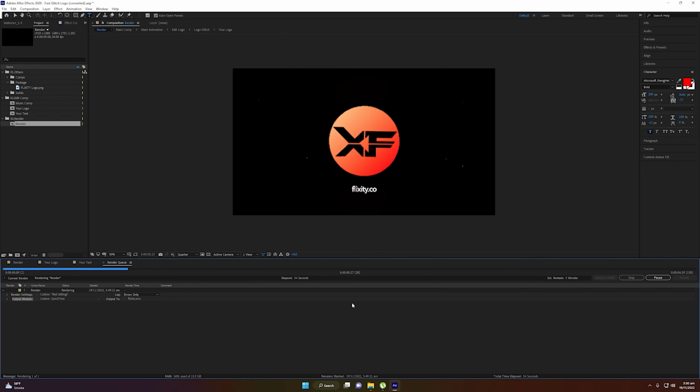Basically, the template in the After Effects is well structured, and you can easily understand what is going on by looking at the directories and navigating right inside your desired composition to edit anything.